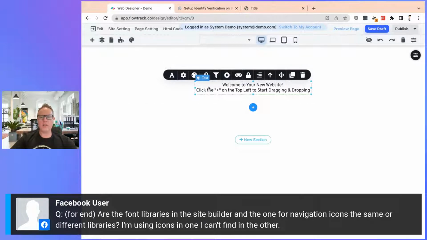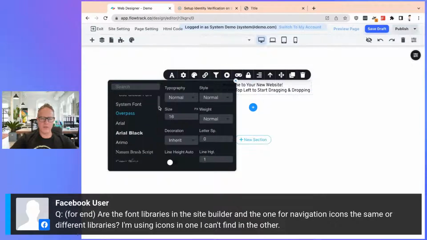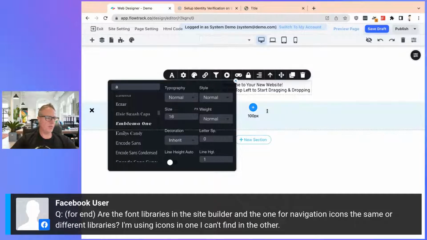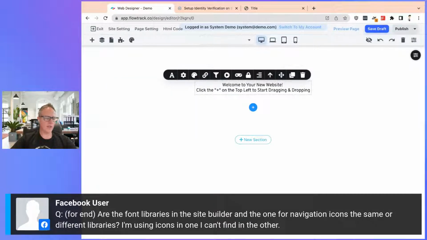When you click on some text and you open up a font, there's a list that looks like, oh, there's only 20 fonts or something like that. But actually, if you just type in a letter, you can start searching for the font that you want. Here's the A's, all the fonts that start with an A, and you can see there's a lot, and then there's the B's and all that. So there's a ton of fonts. I think it's like 1,000 or 2,000 or something crazy. It's basically all of Google's font list, which is a really big list. So great question on that.